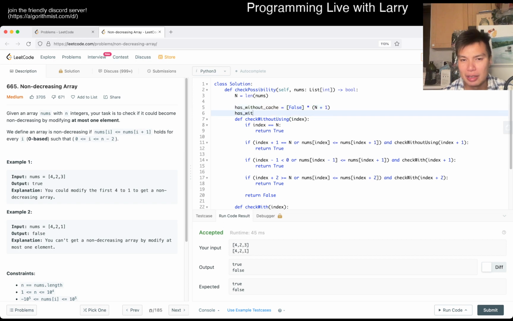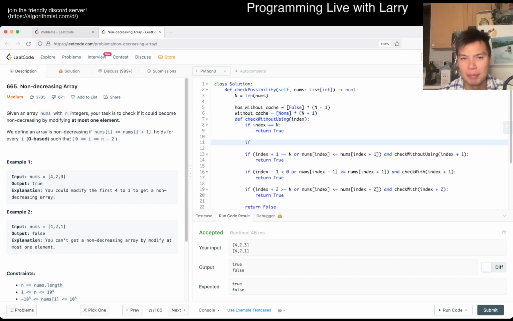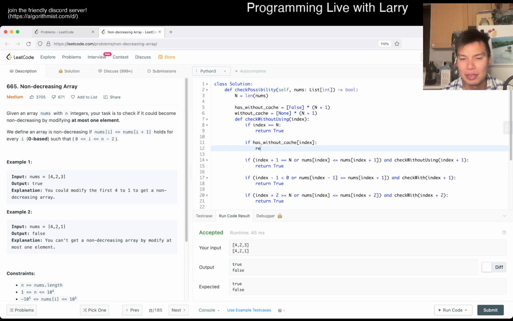I'm not gonna lie, today I'm a little bit off. So I'm not gonna go over this part too much, but the idea is just checking whether these things are matched up. So if hash without cache of index, return without cache of index.